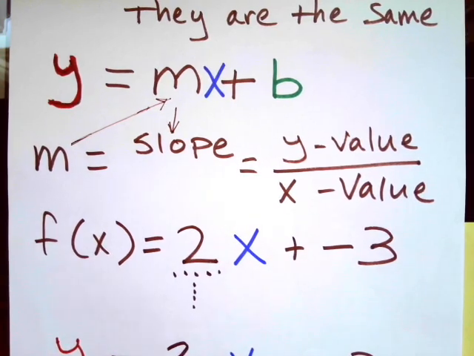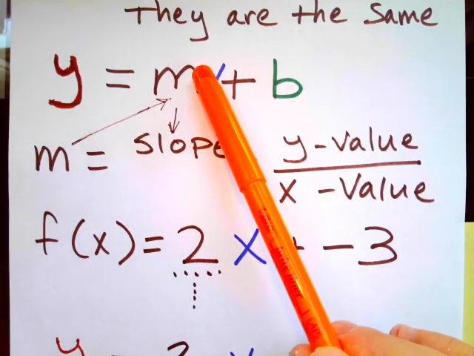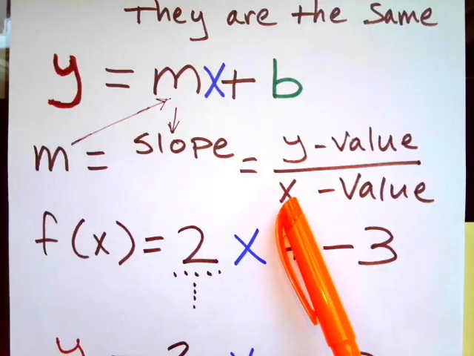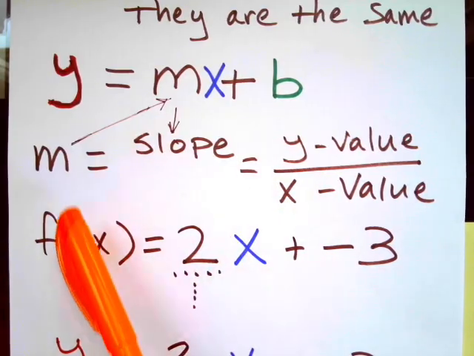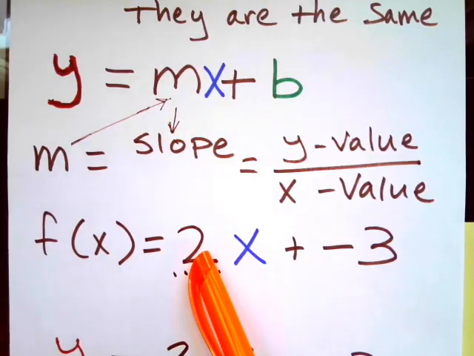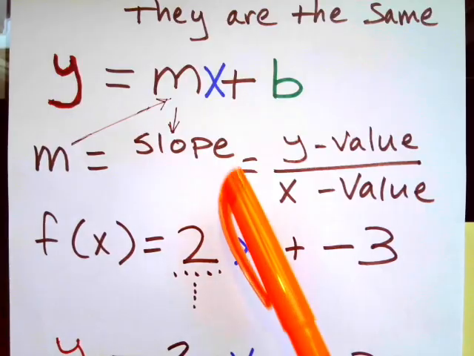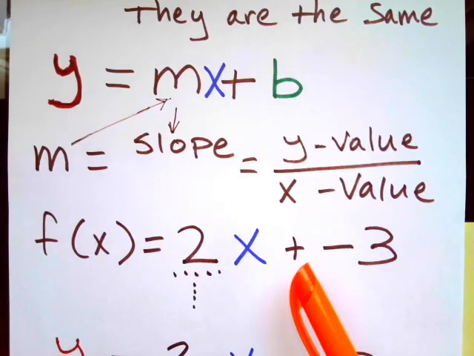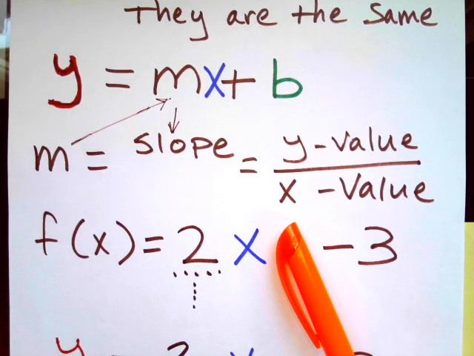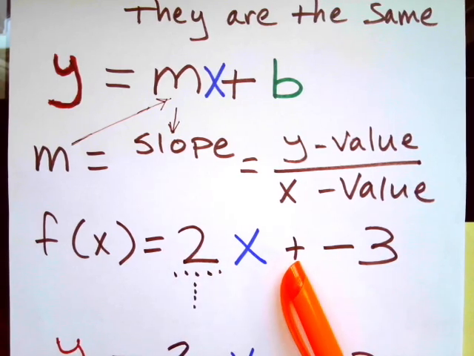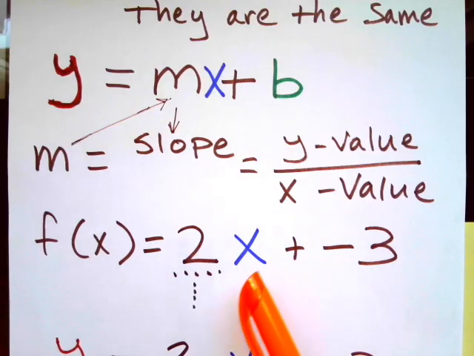Okay, so here I would like to show you again, m in our slope-intercept form is slope. Slope equals y over x. So looking down here, again, f of x is the same as y, equals m times x plus our b value. Here is a negative 3. And I know in the problem they didn't have a plus sign here, but guess what? Negative 3 is a term. 2x is a term. I can put a plus sign in between any two terms, and it's not going to change a thing. Okay?